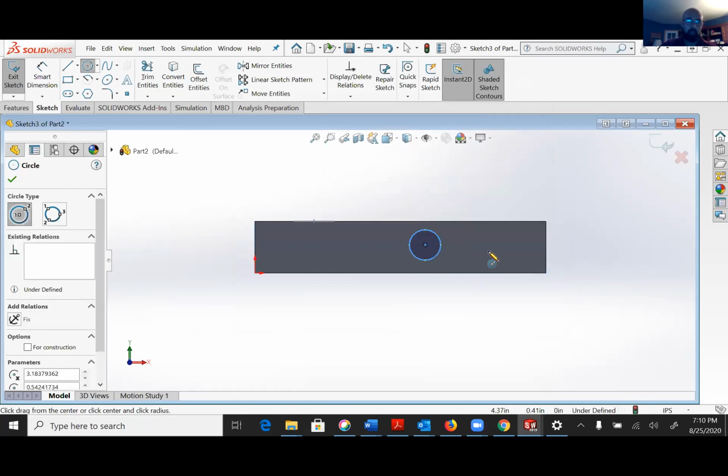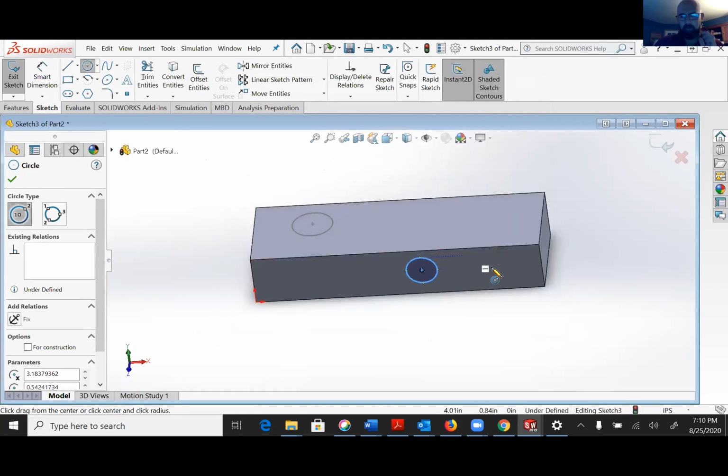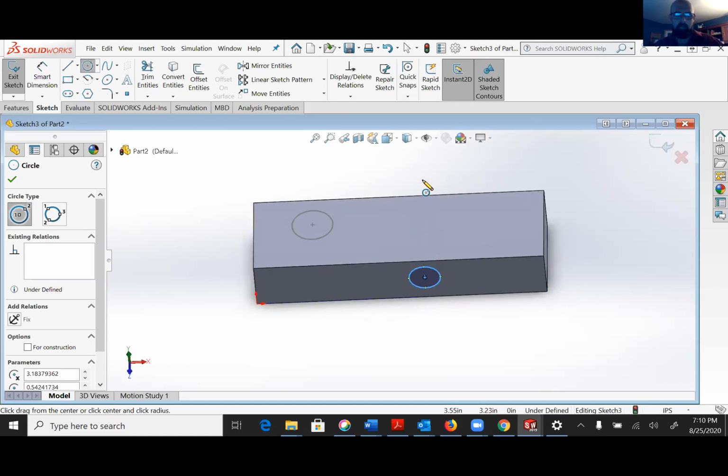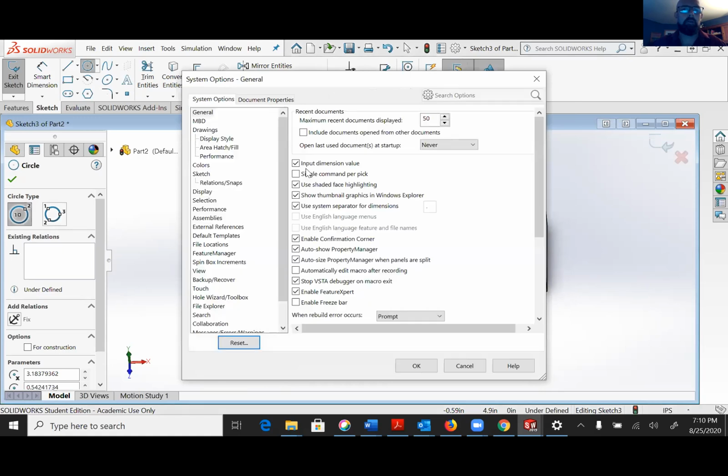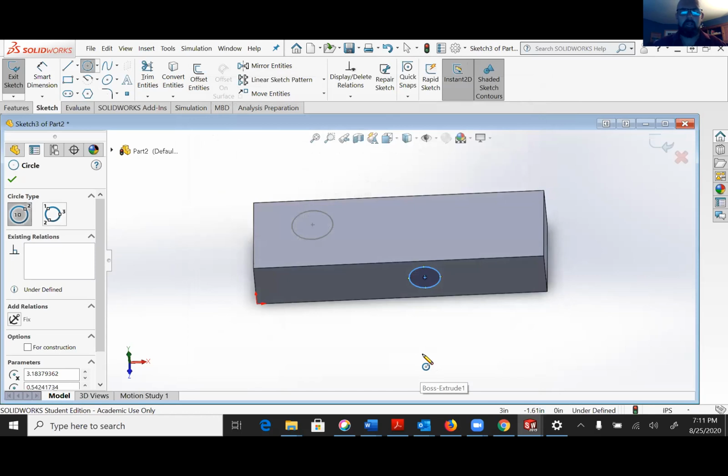Yeah. I personally like that. If you like to keep seeing it 3D, you can get confused sometimes. Like if you're drawing and it's angled, you might be drawing way on a different surface than you think. So go ahead and change that if you'd like. Again, that's options, sketch, and the top box right there. I have a little video in D2L also.